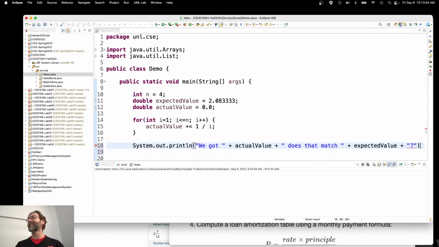Question mark. There we go. Very, very informal there, right? We're going to formalize that pretty quick here. We got 1.0. Does that match? Does it?